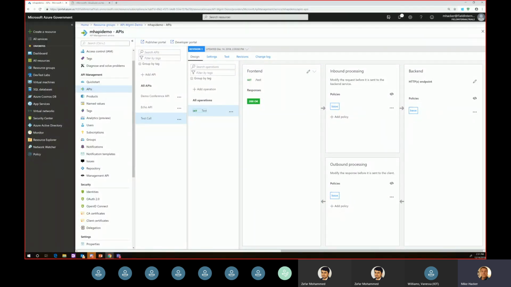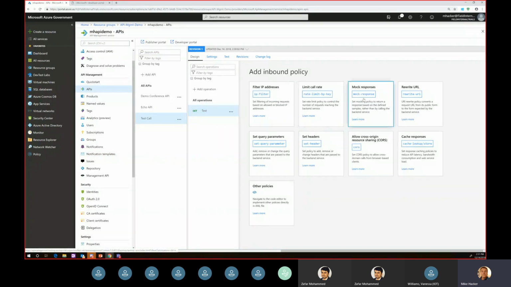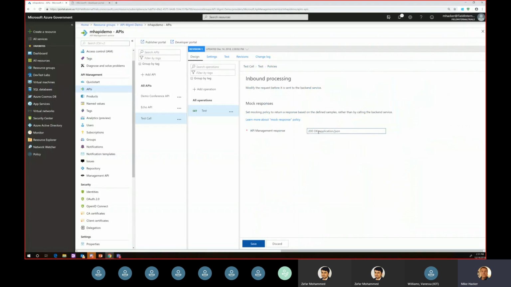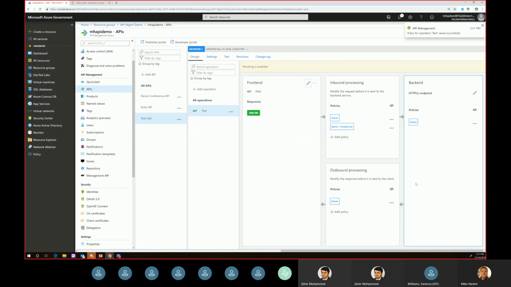So now what we want to do is set this up so this is mocking an example of an actual API call. So in this inbound processing, I'm going to say add policy, mock response, and I'm going to choose the 200 OK application response, hit save, and that's it. You see mocking is enabled.